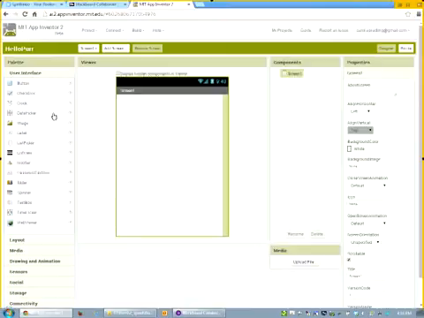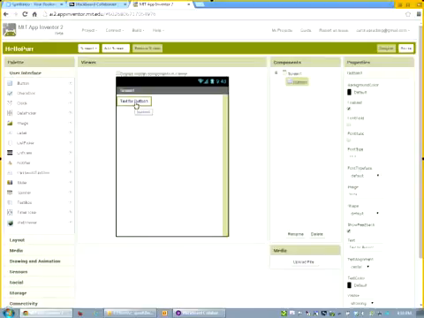So let's get ready to start our first application. The first application we are going to build consists of 3 components. It will have a button that we will create, and that button is going to have an image in it. So I'm going to start by pulling a user interface component from the palette over on the left-hand side, and I drag it into my viewer. As I drag it into the viewer, it just pops into the place that I want to put it.